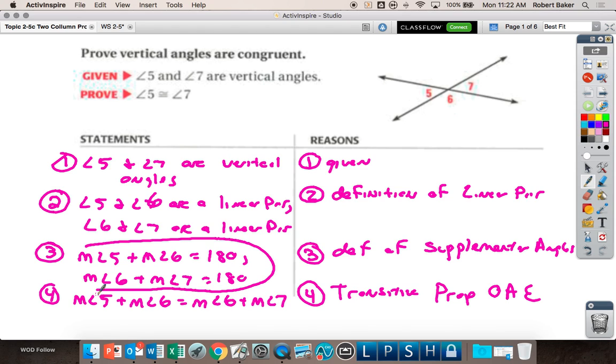Now I know some of you guys are super upset about that because I told you guys that it had to be written in order. Now, the book does this. I'm not a huge fan of it.